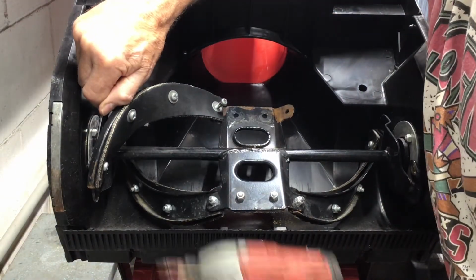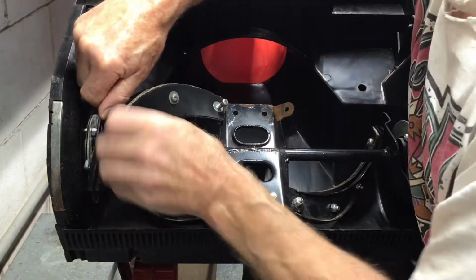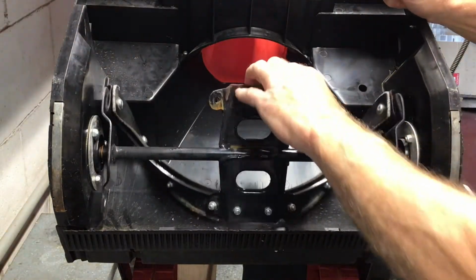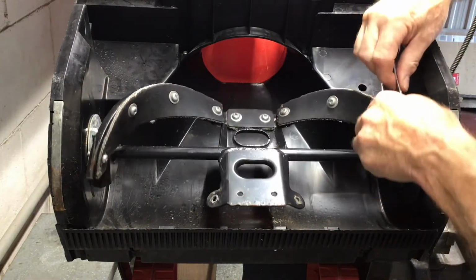Another thing I discovered is if you need to rotate the auger, always turn it towards you and not back towards the blower. If you turn it back to the blower one or two complete turns, the drive belt will come off, which I'll show you later on in the video where it's located.